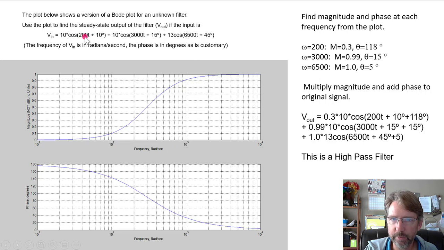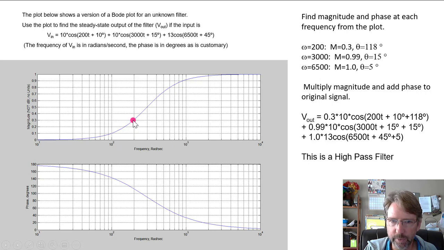So at 200 radians per second, you have to come down here, and this is a log scale, so you have to be a little careful. This is 100, this is 1000, and we go 100, 200, 300, 400, 500, 600, 700, 800, 900, 1000. So each of these lines is increasing, but because it's a log scale, their distribution is different. So we're looking for 200 radians per second. So that's 100, this would be 200.